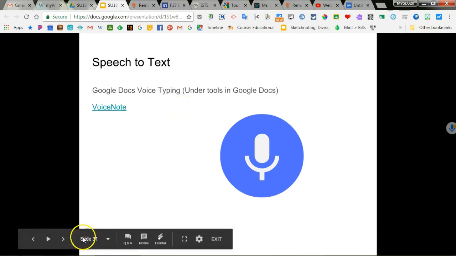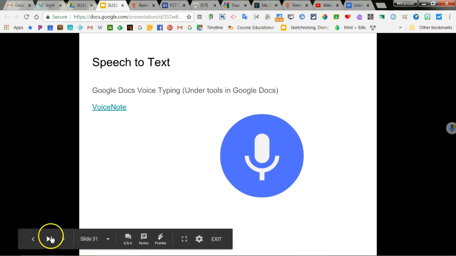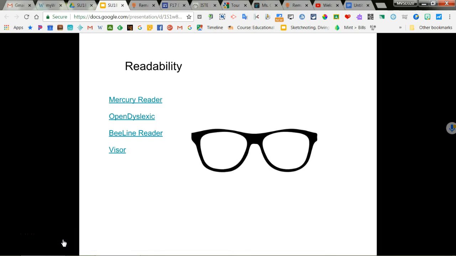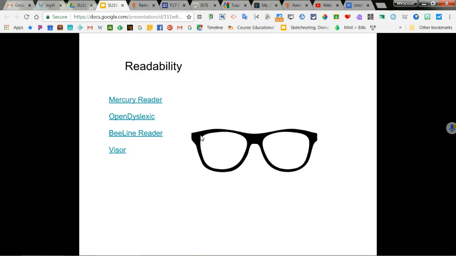So speech to text, a really valuable thing. Kids got a broken arm, or they just have trouble getting their ideas down on paper. A tool like this can be really helpful. There's a lot of different tools that help with readability, and you can check these out. So for people with dyslexia, there is a type of font that weights the bottom of the word a little bit. Some students with dyslexia will say that the words just kind of fly around the page, and for some reason this font helps weight those words down so they don't fly around the page so much.